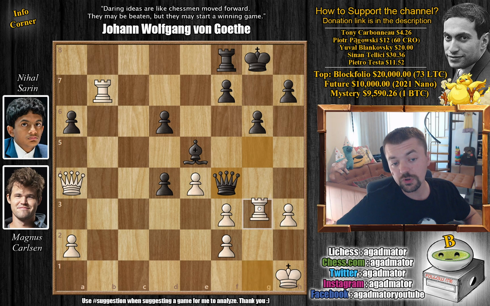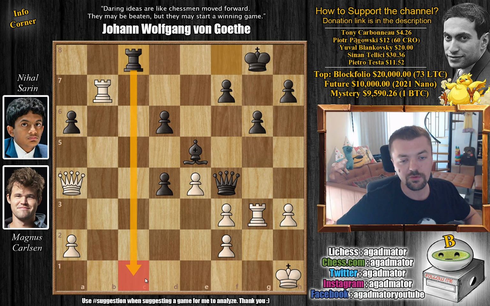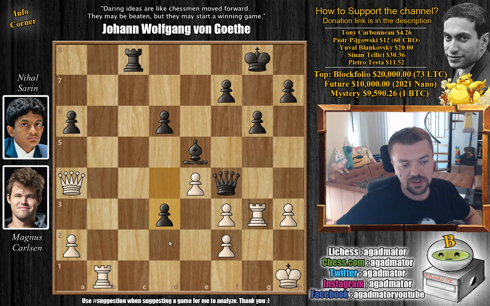threatening checkmate, and if rook to g3, blocking this, now you go rook to c8, threatening rook to c1, and only after, for example, rook to b1, you're gonna play d3, d2, and it's gonna be a very, very easy victory for Sarin.